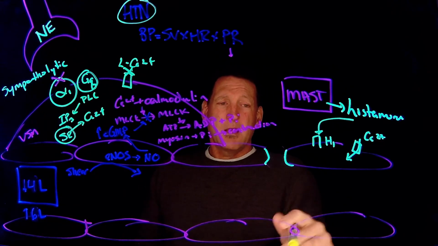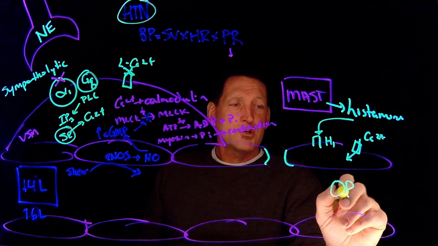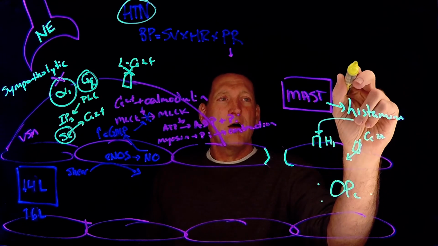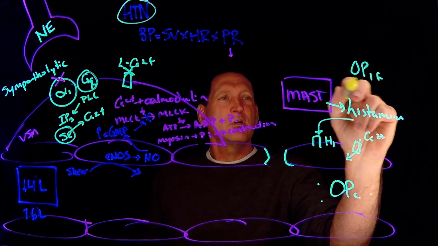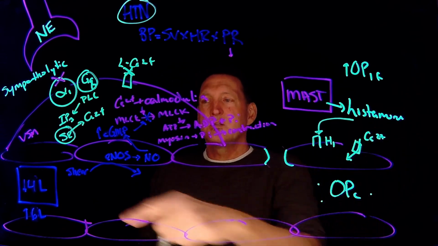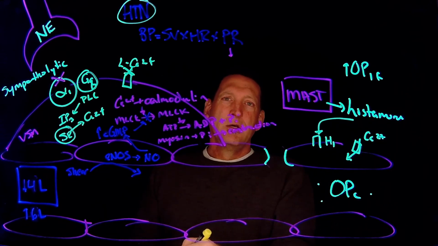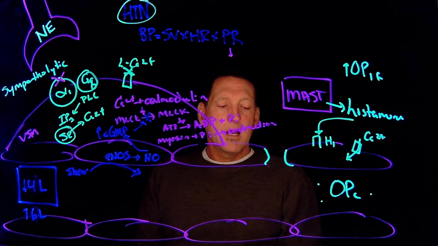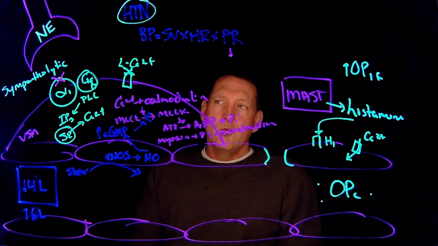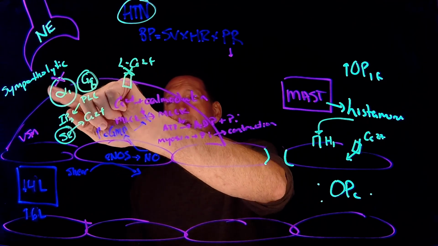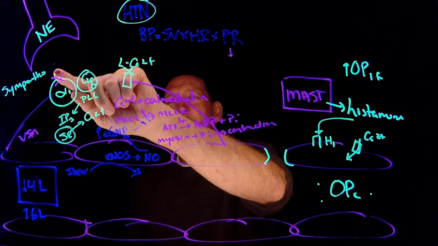But the other thing that's taking place is I have an oncotic pressure of the capillary, and these proteins in here that are actually pulling fluid out are actually now increasing the oncotic pressure of the interstitial fluid. And so now I'm pulling less fluid back in, so I'm dropping the volume of my bucket. So one of the things that you need to do right away is you have to use a different agent now, because now what we want to use is not a sympatholytic, but a sympathomimetic.